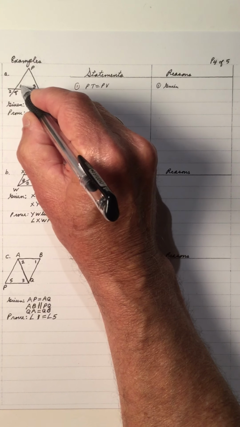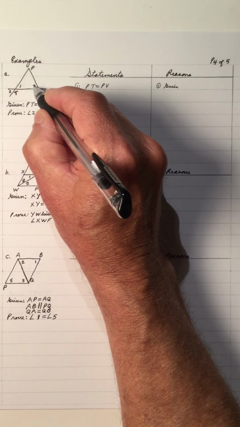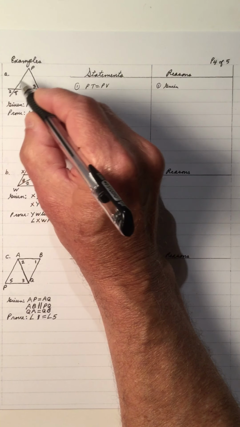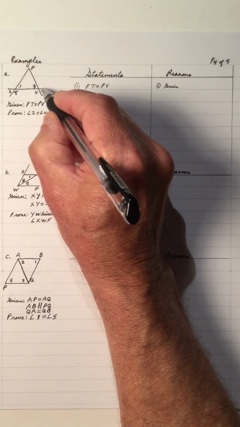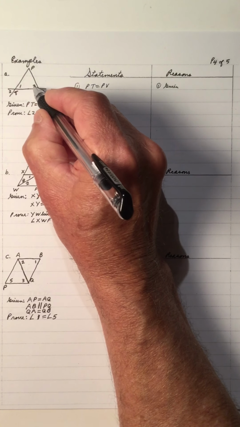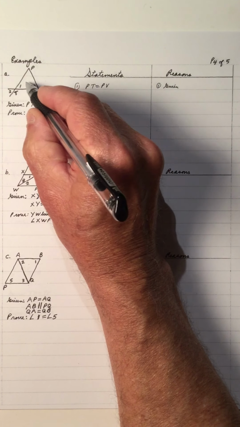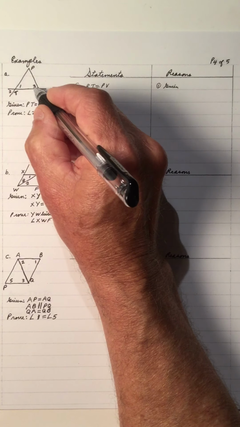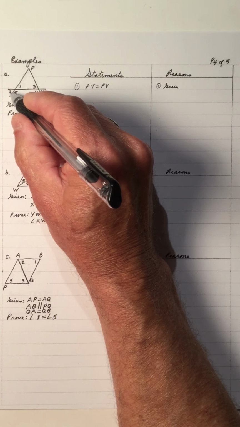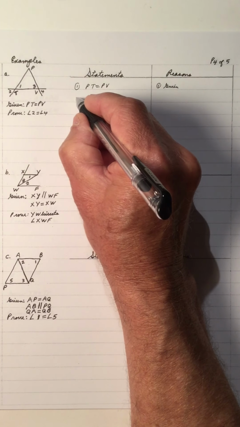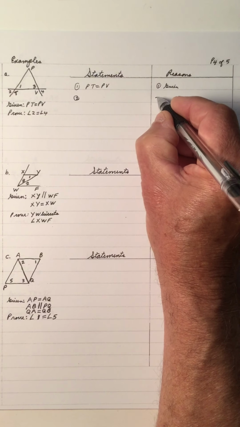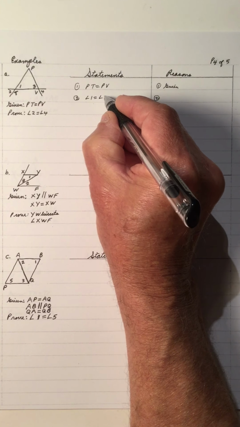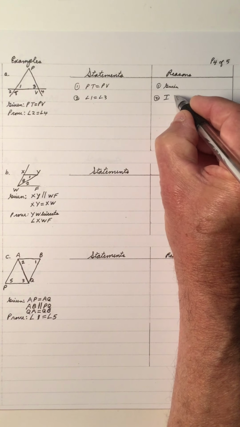That will make these two angles equal by ITT. And notice the two lines are intersecting, so 1 equals 2. And these two lines are intersecting, or segments are intersecting, so 3 is equal to 4. As a result, if 1 equals 3, and 2 equals 1, and 3 equals 4, then it follows that 2 is equal to 4. So I have put the proof together. So we have angle 1 equals angle 3, ITT.